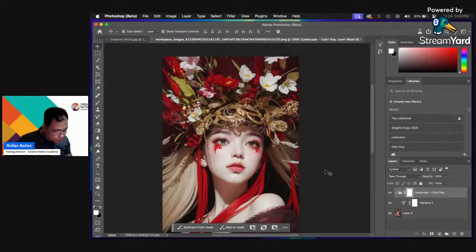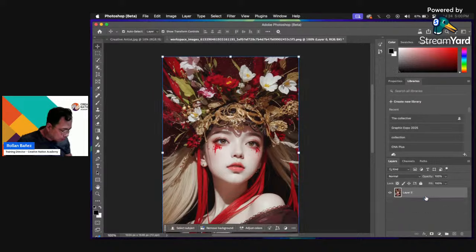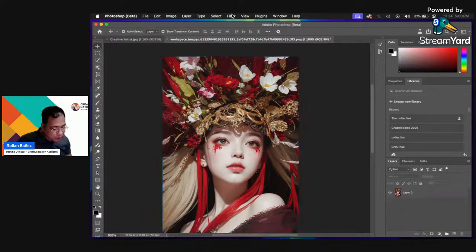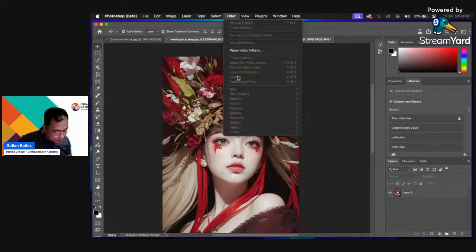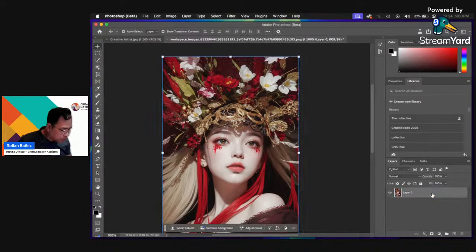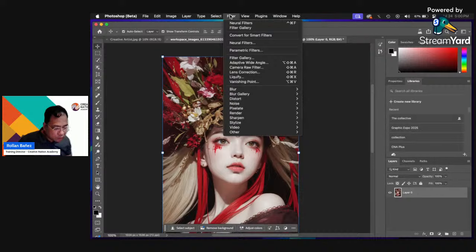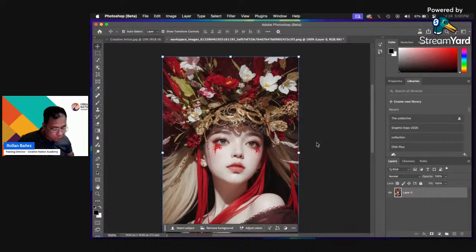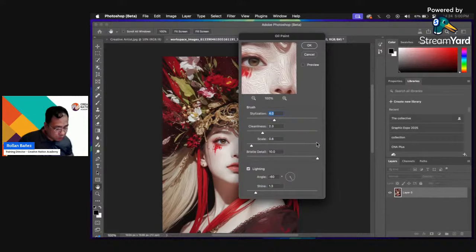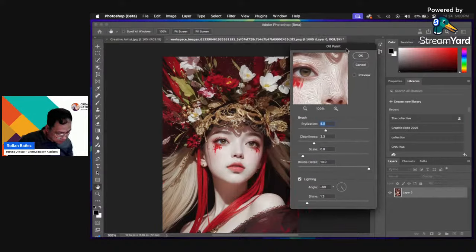In my example, I'm just going to delete both of them so you could get an idea of how this works. Let's go to filter and then go to. I haven't selected the layer itself. That's why it's grayed out. Let's go to filter and then let's go to stylize and then let's go to oil paint. So after doing that, this will enable me to create something like this.